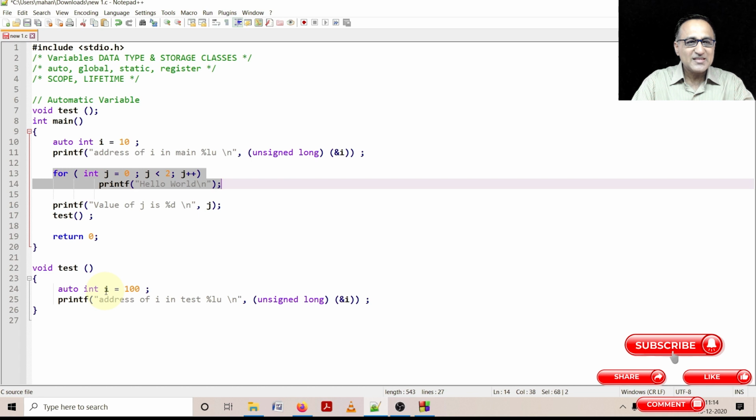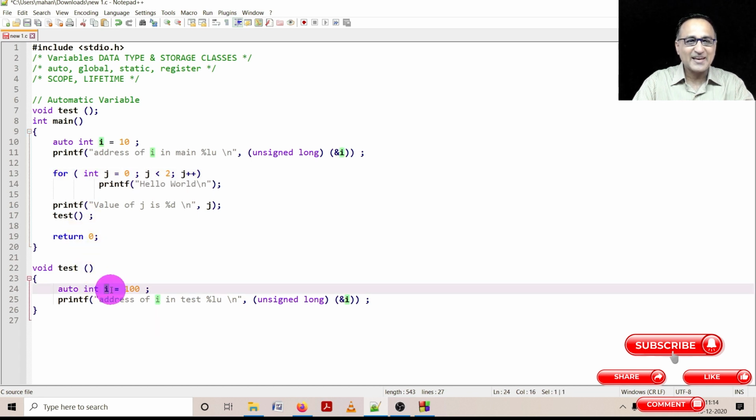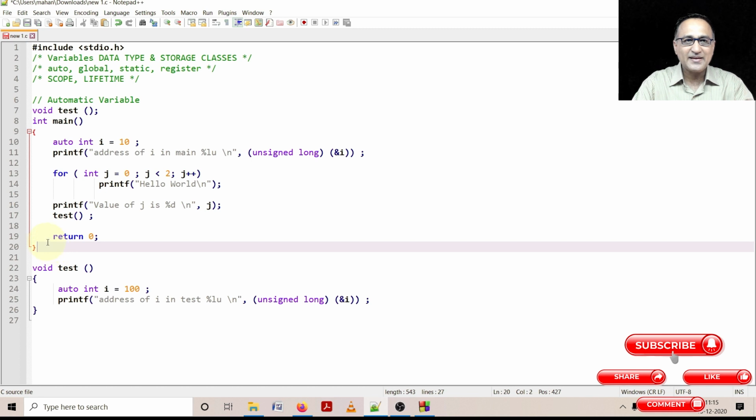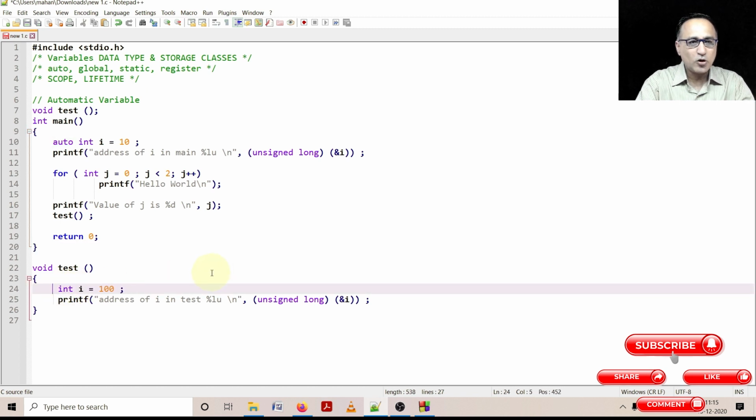Now what happens with this i is, whenever test is called for the first time, i gets created. And whenever I come to this return statement, this i is destroyed, because i is only created whenever this function test is called. So whenever you invoke test, i is recreated every time, and every time you come back from test, i is destroyed. Same with this auto int i in main. Whenever main is called for the first time, this is created. When I hit this last bracket, it gets destroyed. So this is an automatic type of variable. For the automatic variable, this keyword auto is optional. That means for all local variables, if you don't specify the auto keyword, by default the auto keyword is put in by the compiler. So this auto int i declaration is the same as this int i. Here I have used auto, here I have not used auto, but both of them are local variables. This i has a scope restricted to main, this i has a scope restricted to test.